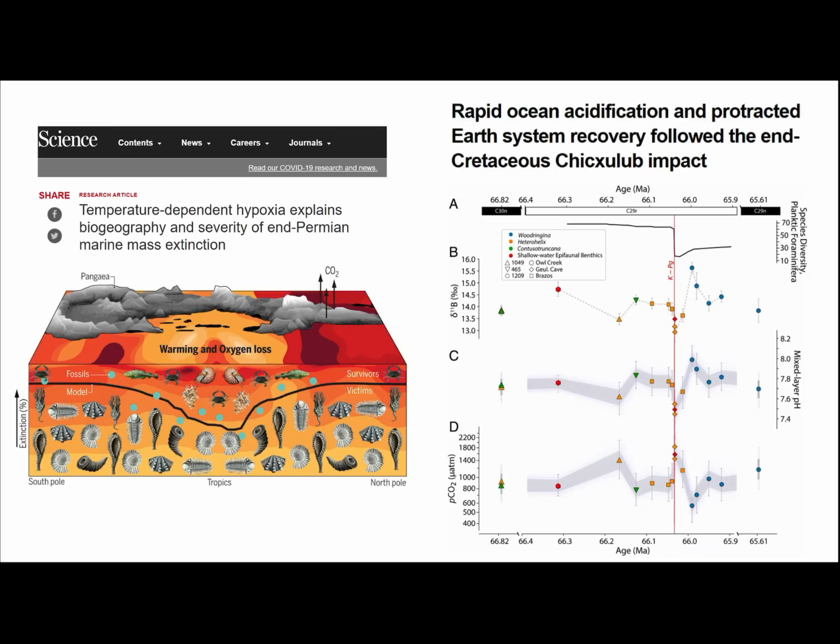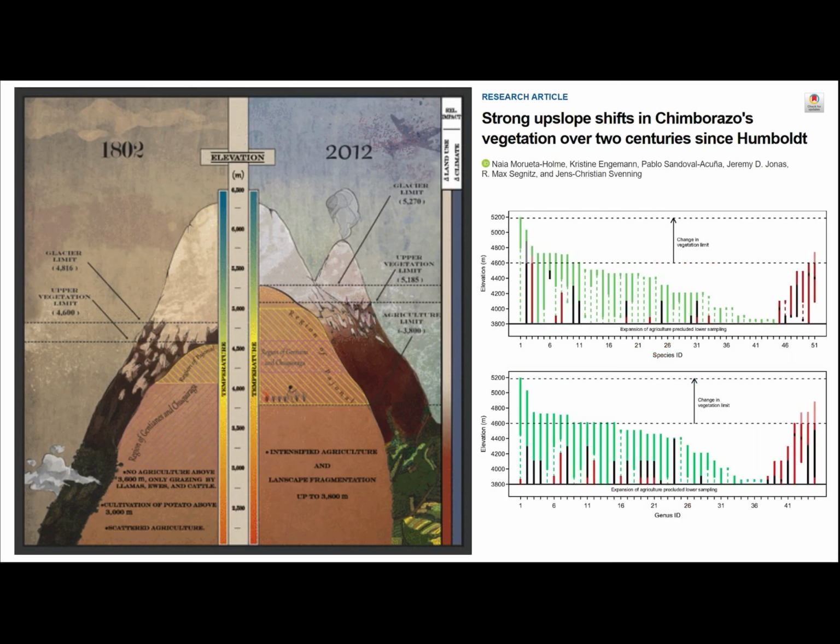But on the right, we can see that this paper describes the acidification that occurred after the meteor that killed the dinosaurs. After that hit, the ocean increased in acidity at the surface layers, and you had a huge loss in diversity. You had a huge extinction event in those upper shallow layers of the ocean. In the deeper layers of the ocean, which didn't experience as much change, you actually had the preservation of a lot of organisms.